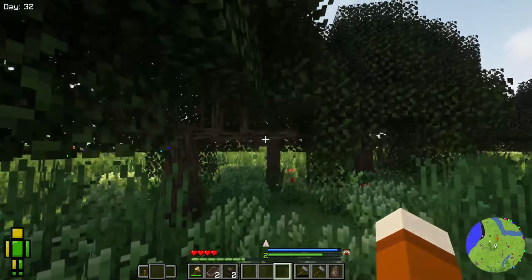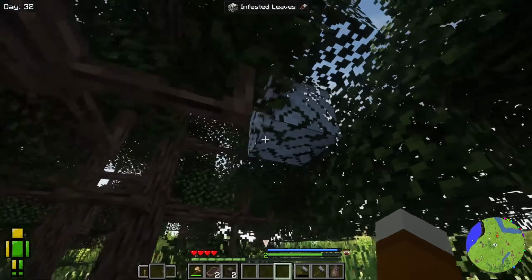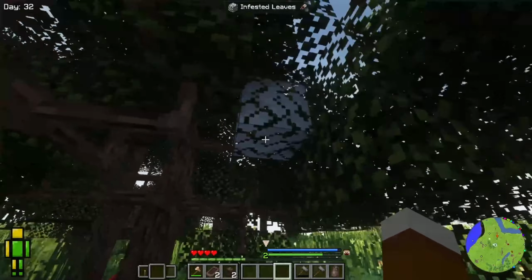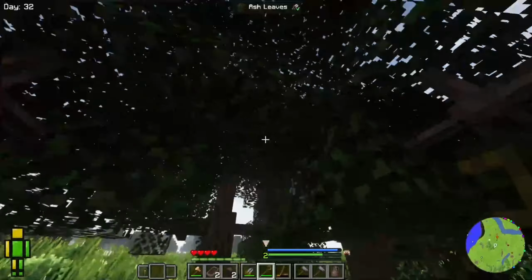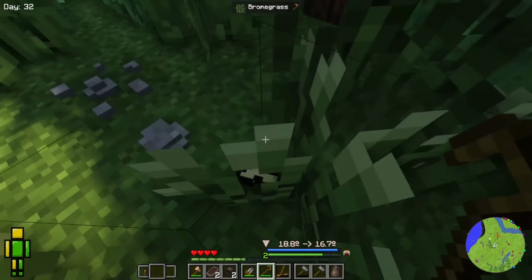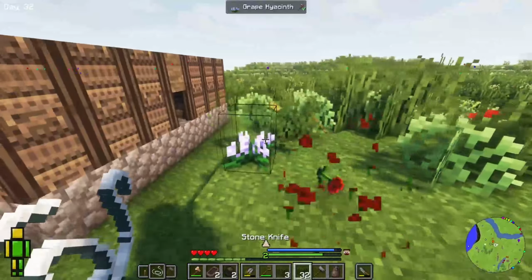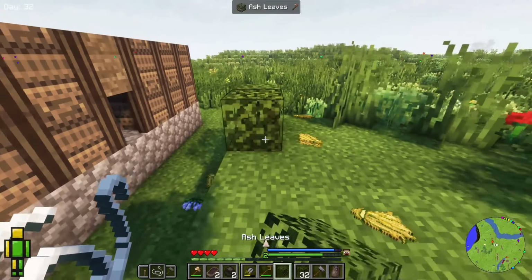So, quick addendum. The infested leaf, yeah, it hasn't spread. So what we might have to do is just shear a whole bunch of leaves and then try infesting them. So let's do that now. But if we crook this infested leaf, we get worms and we get string. There we go. That gives us a nice 30 plus leaves. We're going to just clear out this area a little bit more. Put these down.